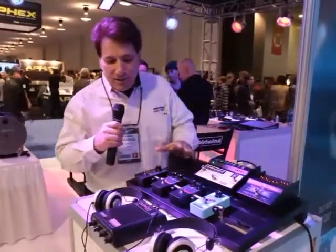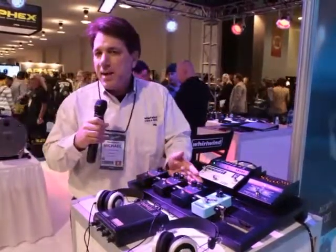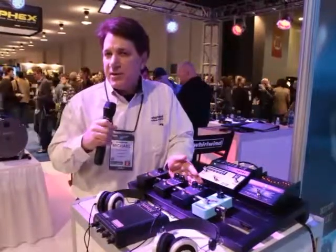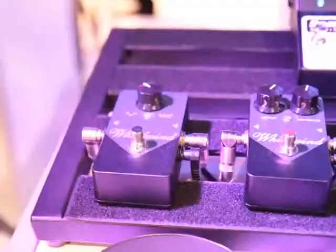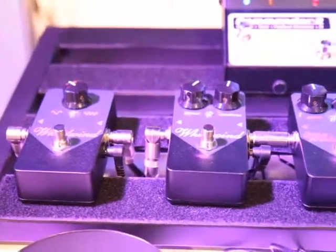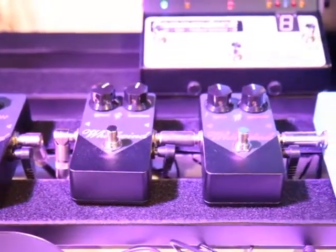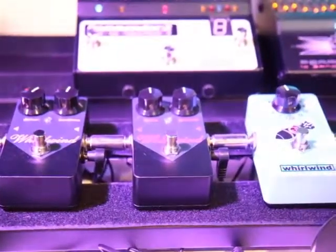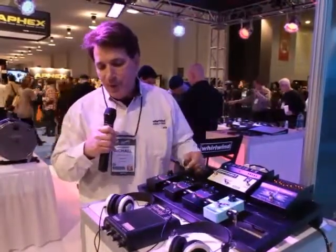And what these are, the Rochester series, which are these three pedals, are the original MXR pedals, built day one, designed from day one, and are the original sound. We have the Phase 90, which is our orange box, the Dynacomp, which is our red box, which is used on Sultans of Swing, Dire Straits, people like that. And then, of course, our Distortion Plus, which is the sound of hundreds of albums.